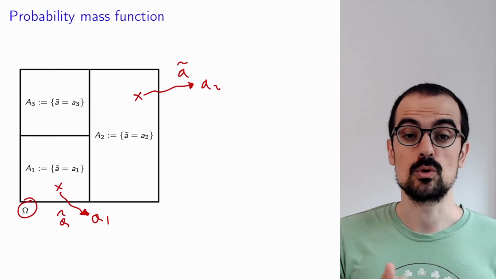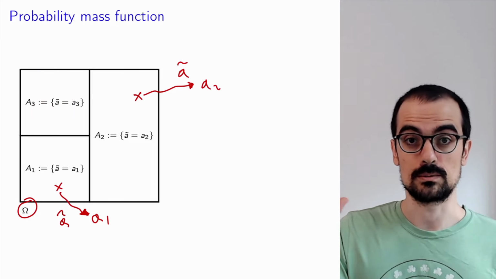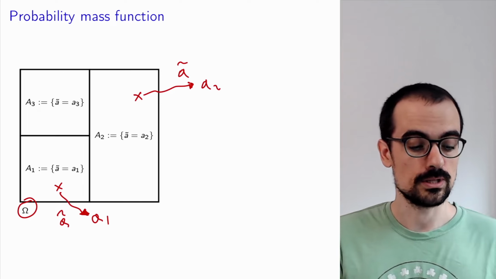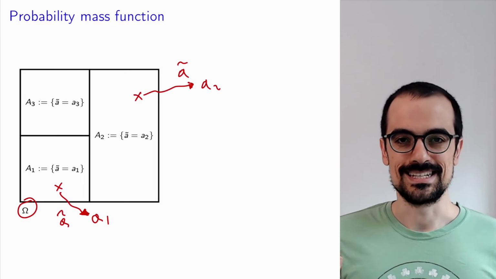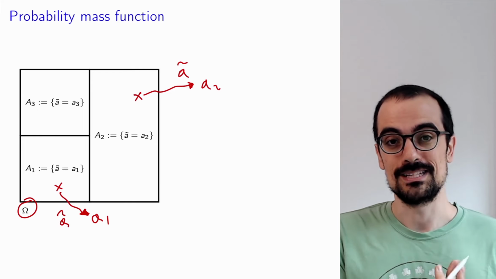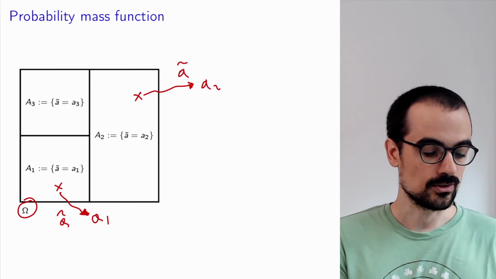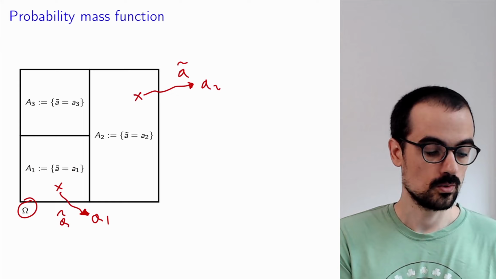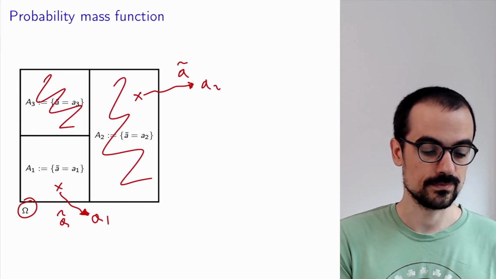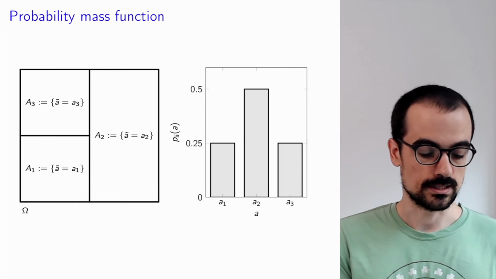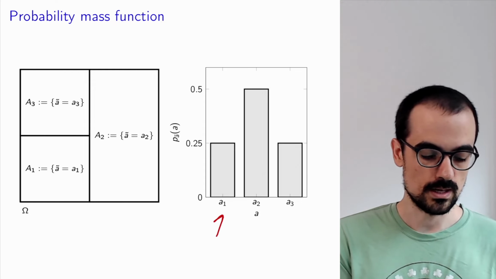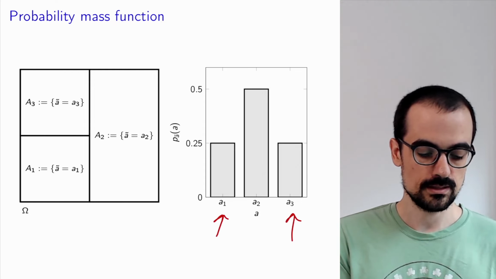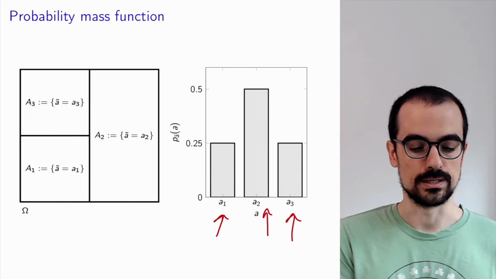And now, if we look at their probabilities, so we look at what probability the probability measure assigns to them, that's going to be the probability mass function. Since, if you remember in Venn diagrams, the probability is given by the area, these are going to be 1/4, 1/4, and 1/2. All right, so that's the picture. So that's why the probability mass function assigns 1/4 to A1, 1/4 to A3, and 1/2 to A2.